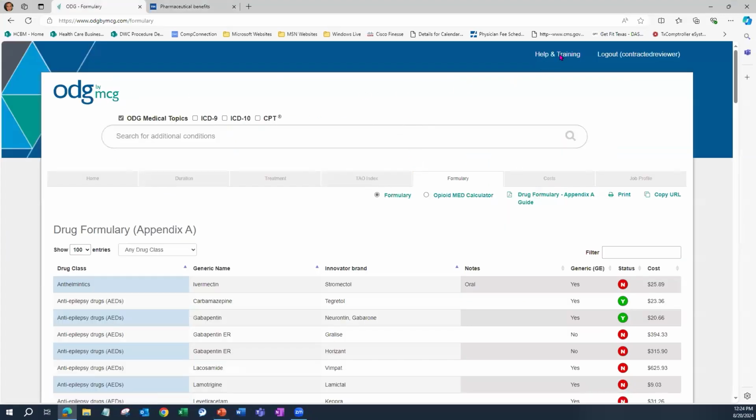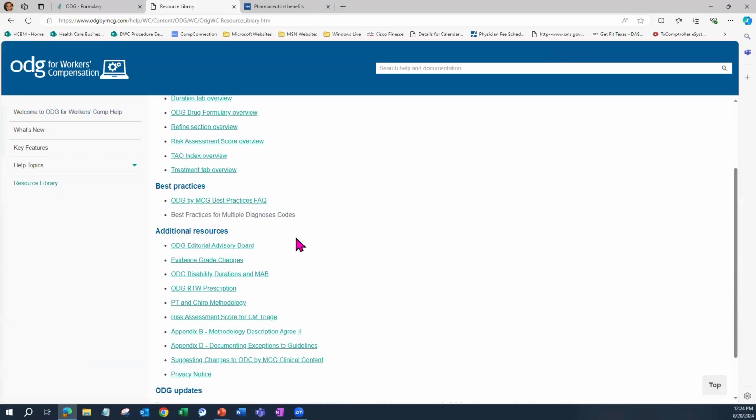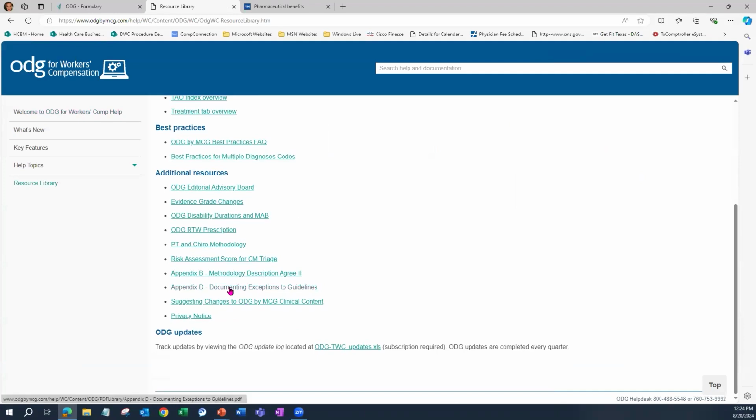Help and Training up here. Under Resource Library, Appendix D. That is for documenting exceptions to the guidelines. We want our doctors to know that they can document and justify beyond, but be clear and explain yourself.